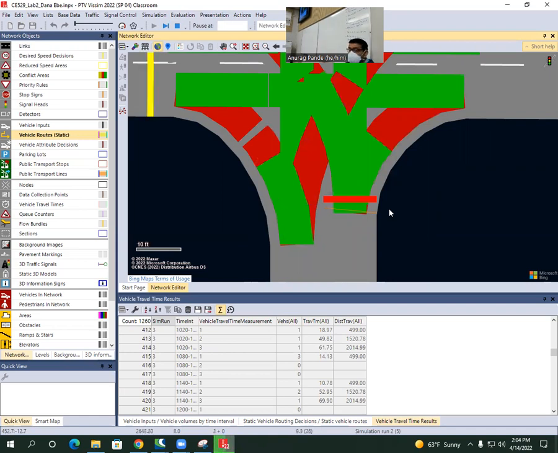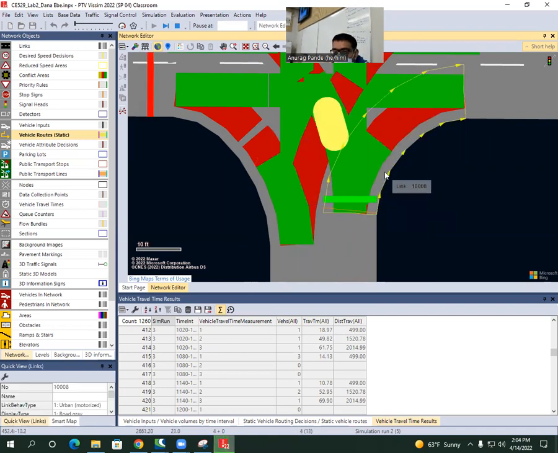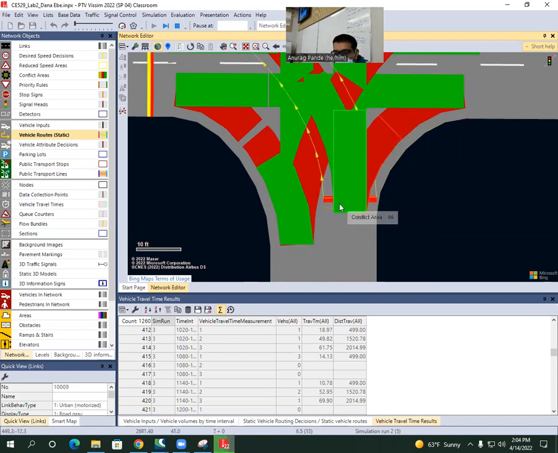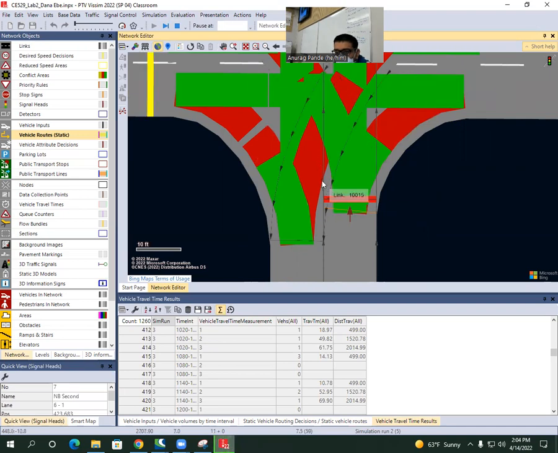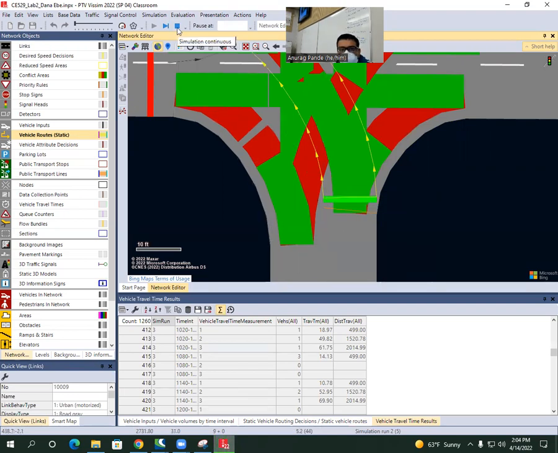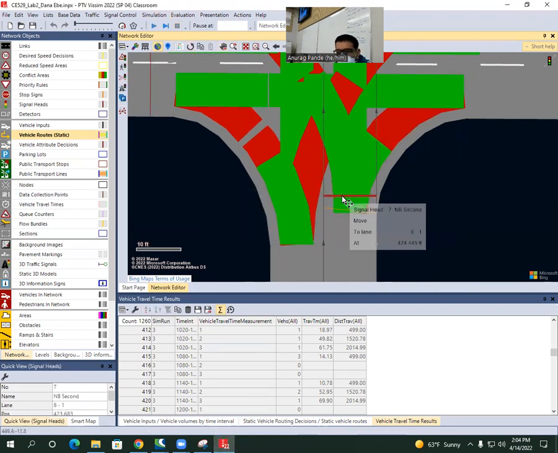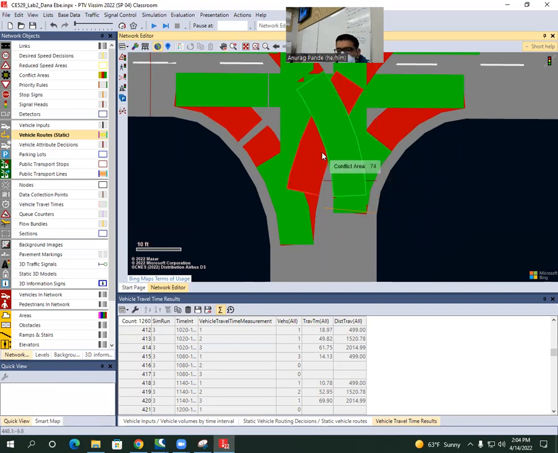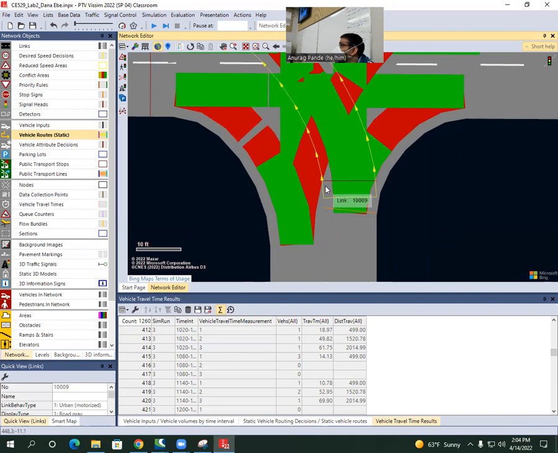to figure out whether or not the behavior that you're getting is correct. Okay. So if you look at this one, this is the right turn connector, this is the left turn connector. My signal head here is located on the main link, but it's right before the left turn connector. But if I stop this run right here and I move the signal head a little bit further up and my left turn connector starts before that, can you predict what would happen when I start running this simulation?